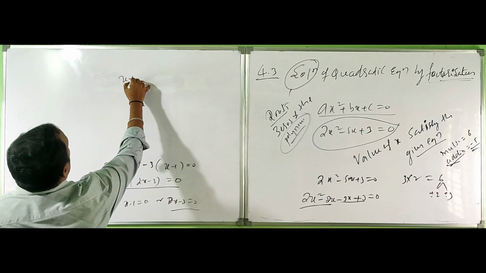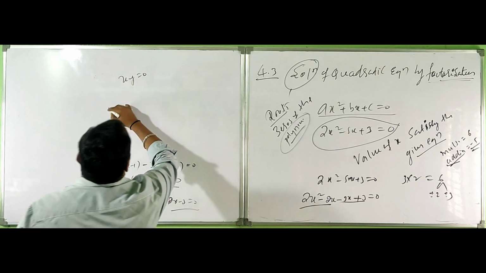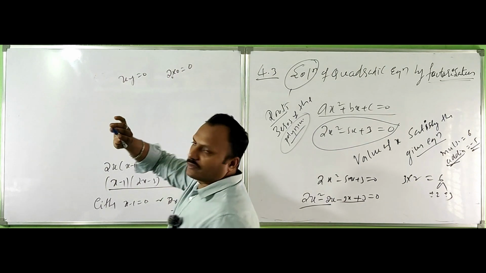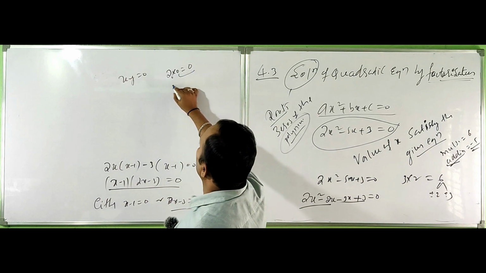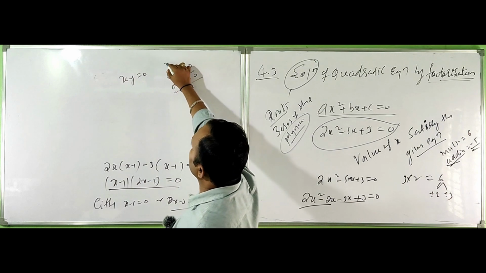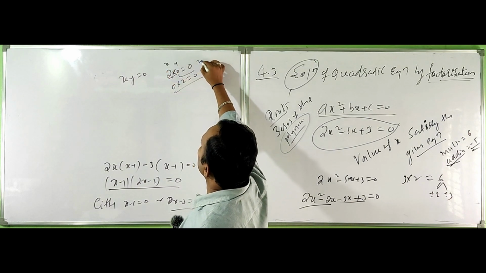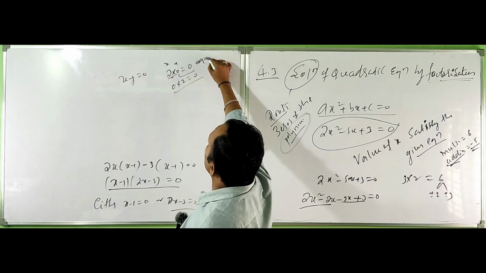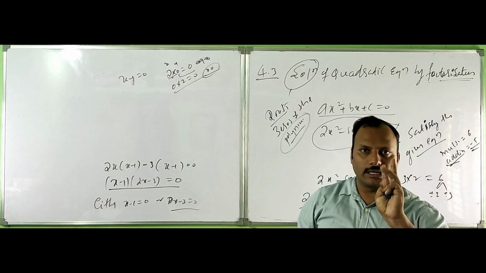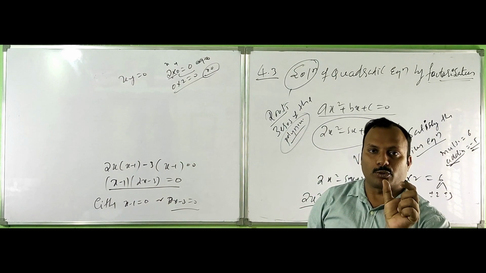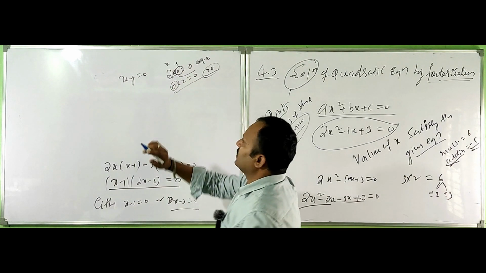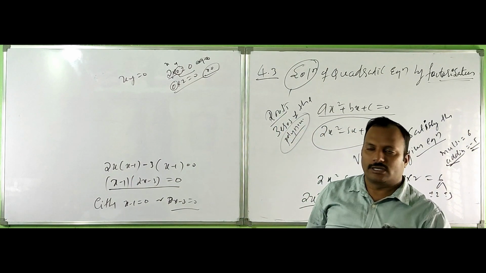Something else, okay. If the value of x is equal to 0, whatever it may be, okay, na? See, 2 into 0 is equal to 0, which means either this is 0, or 0 into 2 is equal to 0. Okay, see either this is x, this is y. If you want to get 0 as a product, either value of the product should be 0, either y equal to 0 or x equal to 0. Then you will get 0 because 0 multiplied by anything is 0.